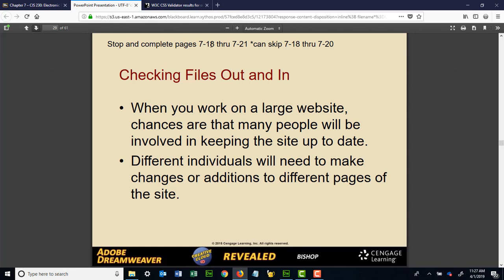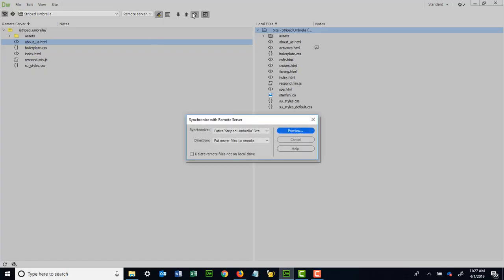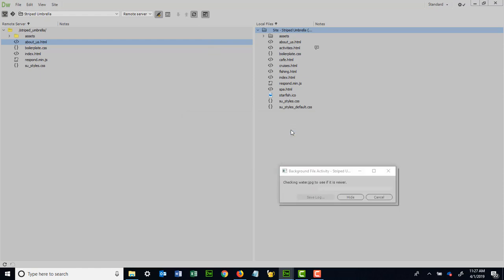So if we look at 721, and we look at the Synchronize button, they just chose to put newer files to remote, entire website, so that we get a preview of it.